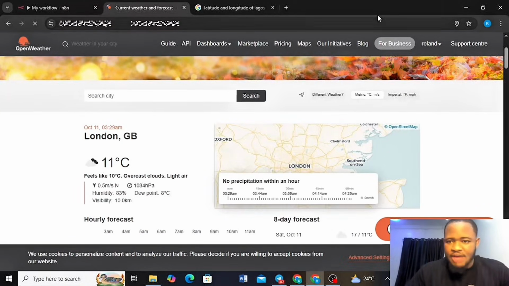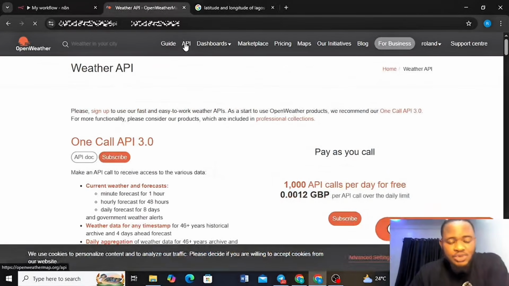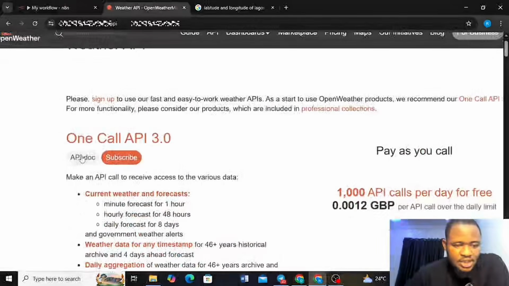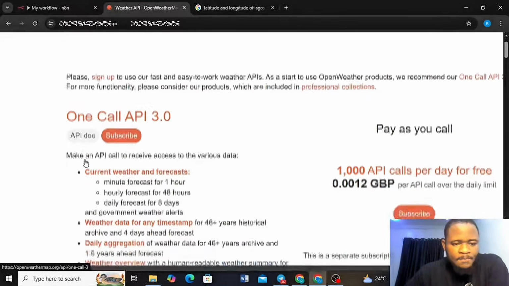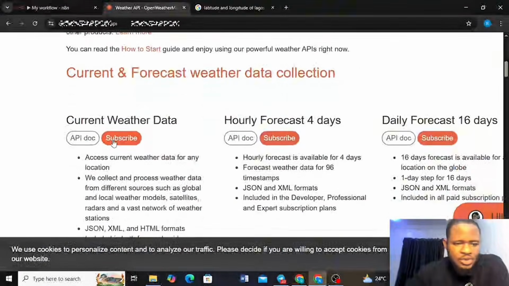I've logged in already. So just scroll to the API section, because we're looking for the API documentation. So literally you can see API documentation, but for one call, I think this is not free, so let's look for the free one. So you can see the current weather data. You can see API documentation, and then I just click on this now.